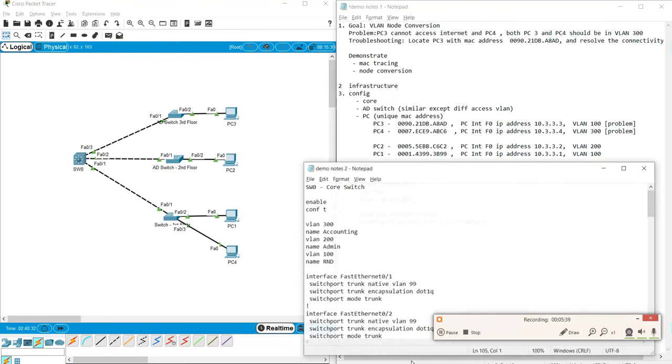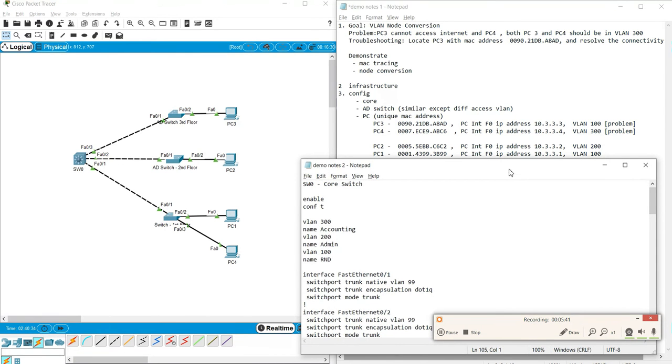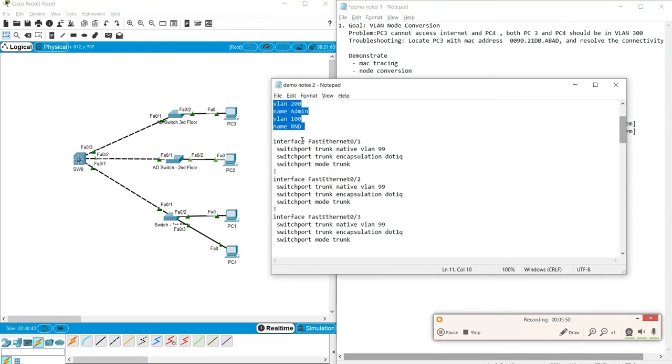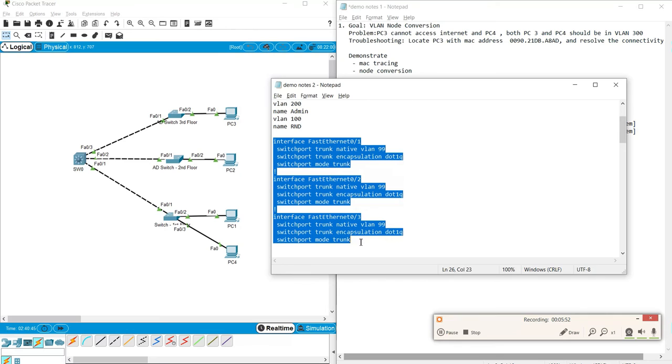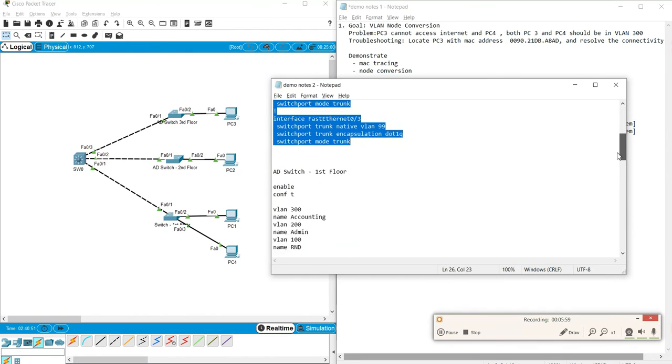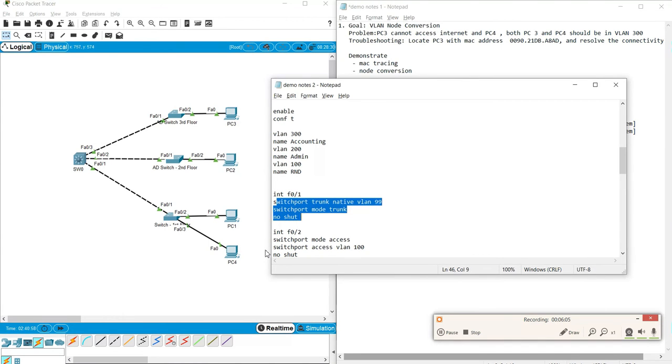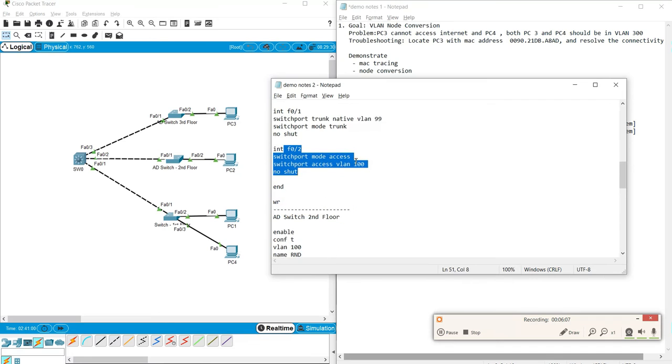For the configuration, let's see here. Core switch has 3 VLANs configured: accounting, admin, and R&D. And then, all of its interfaces are configured as trunk ports to the other switches, first floor, second floor, and third floor. And then the first, second, and third switch has a trunk port and also an access port, which is connected to their specific VLANs depending on the requirements of the client.